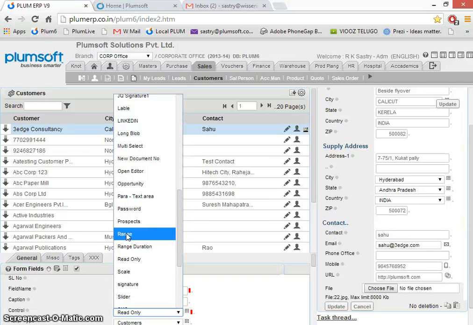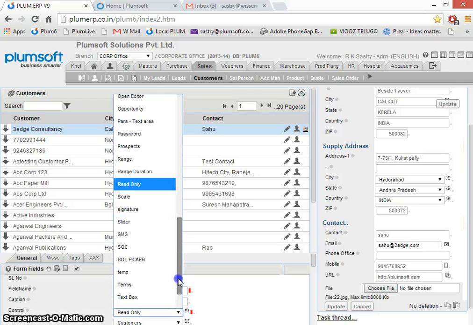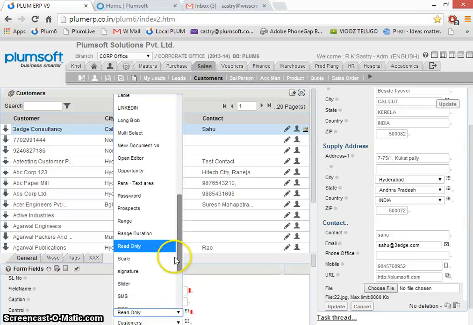You make that a range control, and you will get a range there. And let us see the advanced controls, like the slider control. The very purpose of this is that it helps you service the customer much better and much faster. There's nothing like it. The purpose of this video is just to show you various controls.